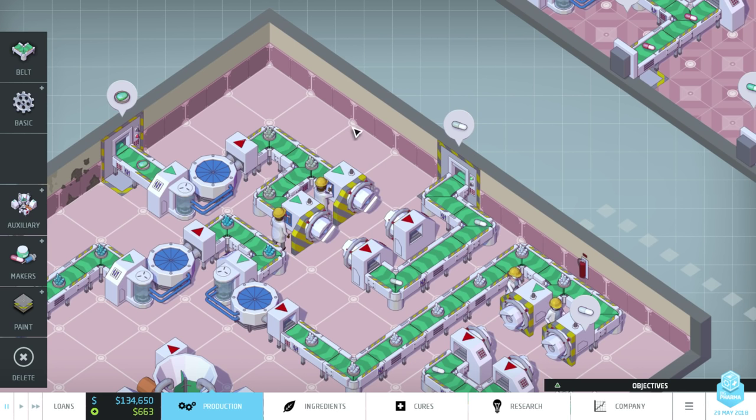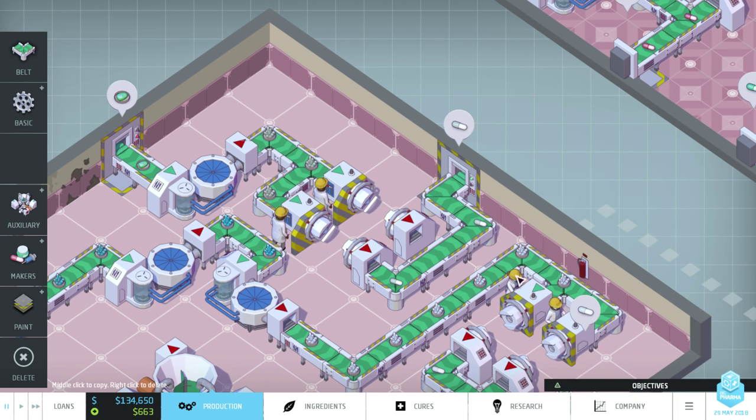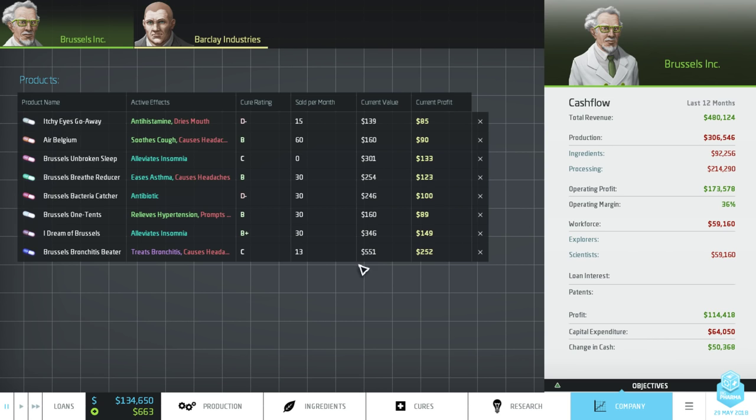We're going to continue and finish at least the very next objective level. We may not play until Master, because I think that might be a little too time-consuming. But one of the things I noticed here is that if we look at our company, our profit per pill is the lowest on our itchy eyes go away. Now, this is a level 1 cure, so it's never going to really generate that much profit.